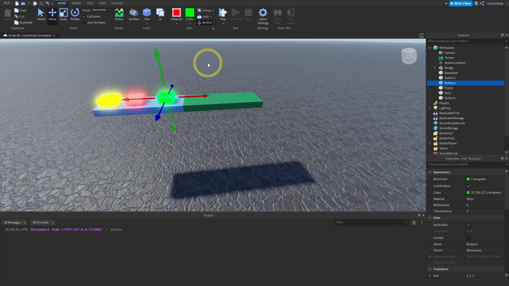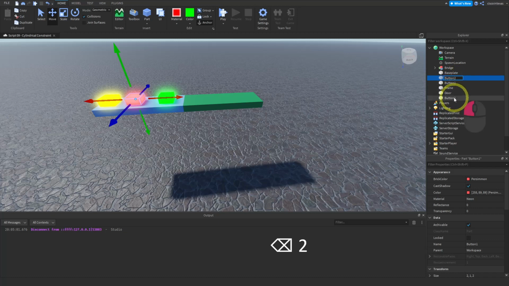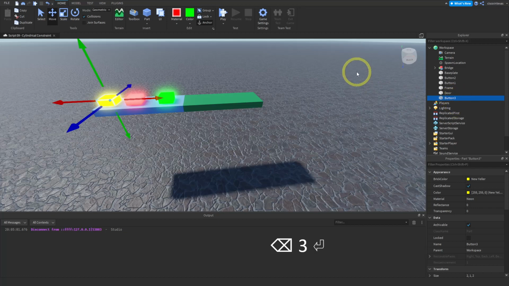Doesn't really matter what colors you choose for these. The other thing I want to do is name these. So let me call this one button 1, this one button 2, and this one button 3. Just want to have these named differently.